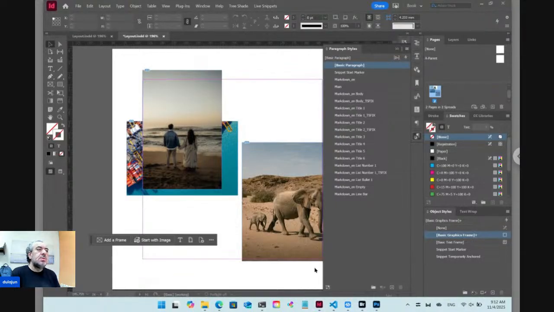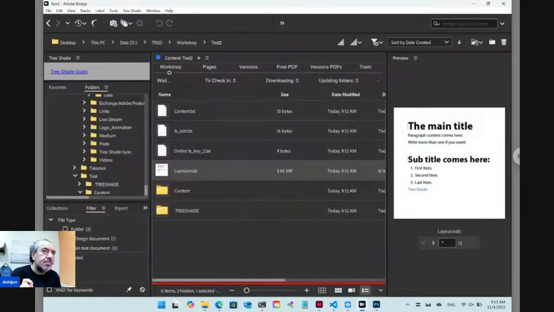What happened? Because the folder has online TSK, the InDesign document automatically triggered a checking in action.